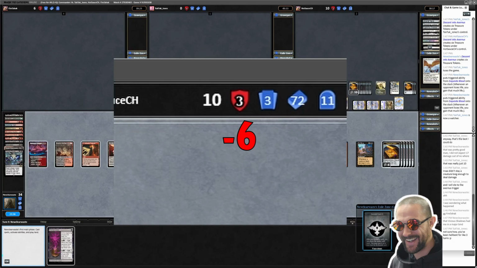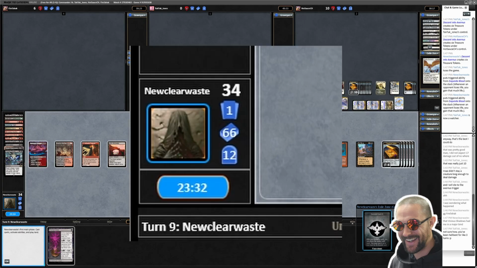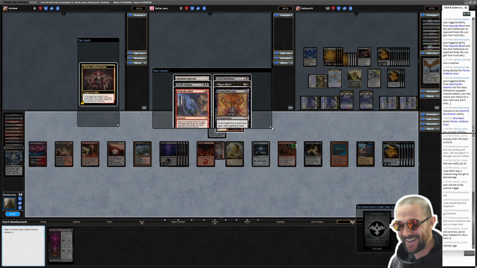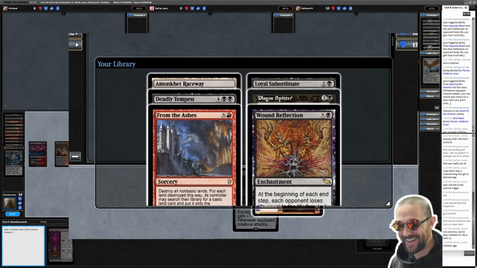They're down to 10. Up to 34, 6 to them, right? All we need to do is 4 more damage to them. Wound Reflection plus Warlock class does it, right?